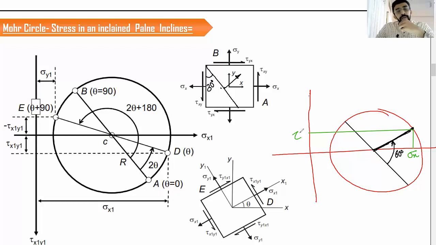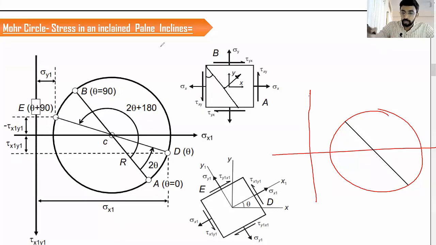It's very simple. Suppose if you have, let us take another example. Let us find out the value in some other plane. Right now we have found the value of the stress acting at an angle of 30 degree. Now let us change this 30 to some other value. Let us say the value at 60 degree.